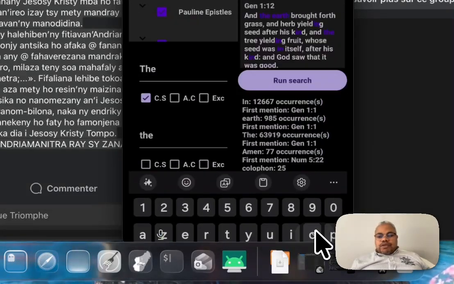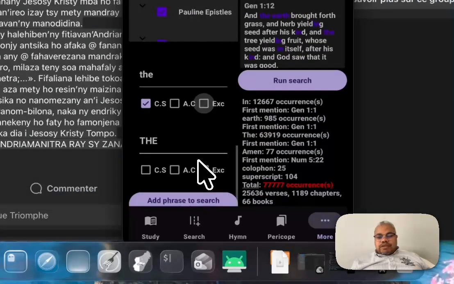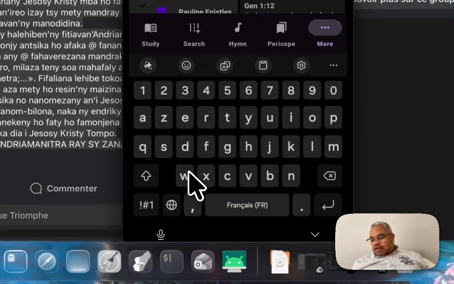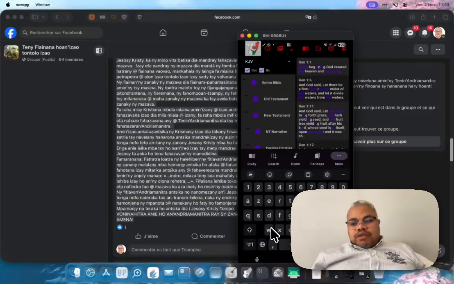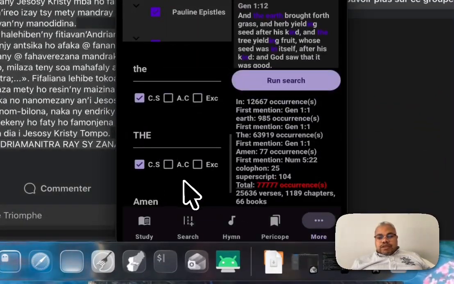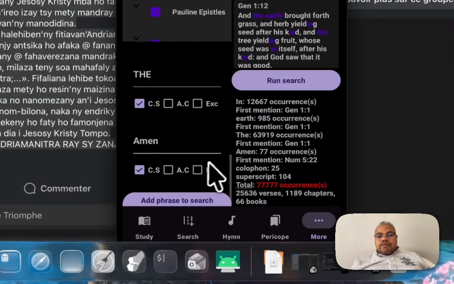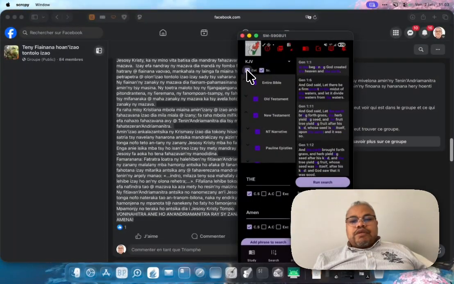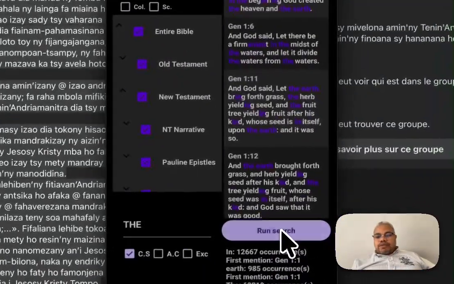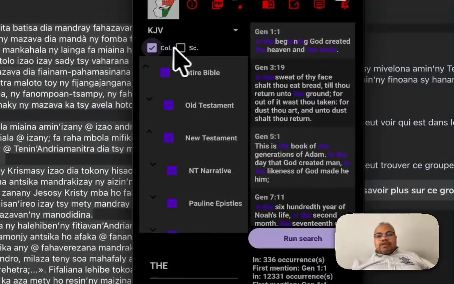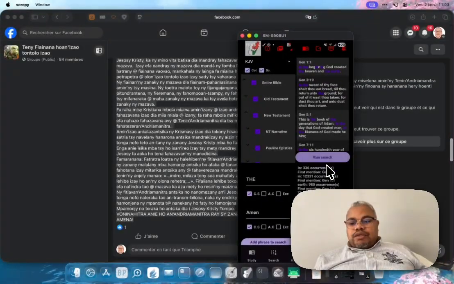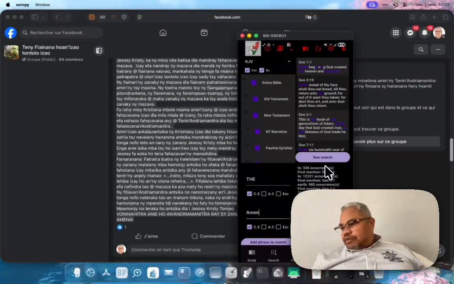The, don't forget to make it case sensitive, the, and we add for the last amen, case sensitive also, and yes, in the entire Bible, I don't remember, and you run search. We add colophon and superscript because there is something there also, and you have the magic pattern.